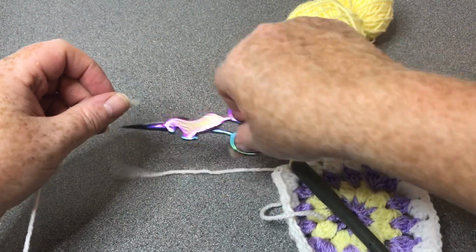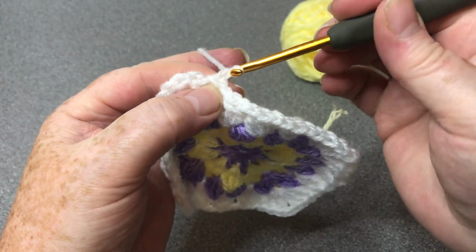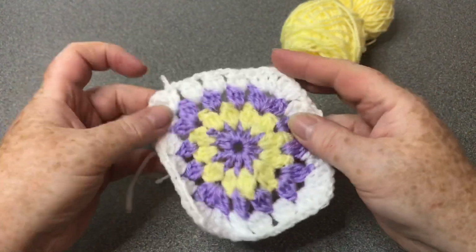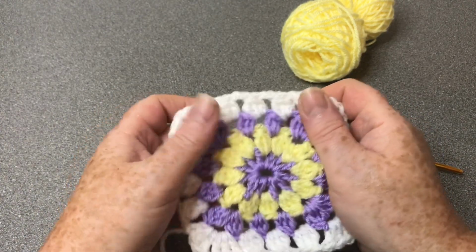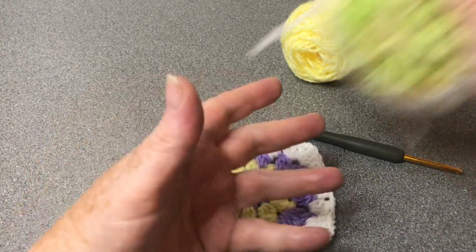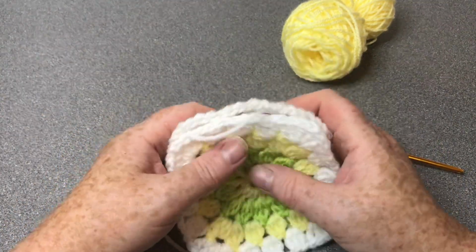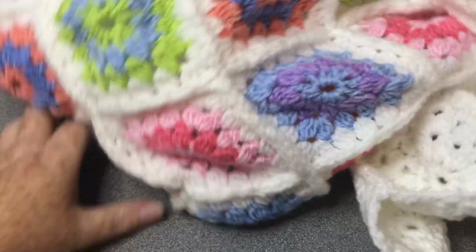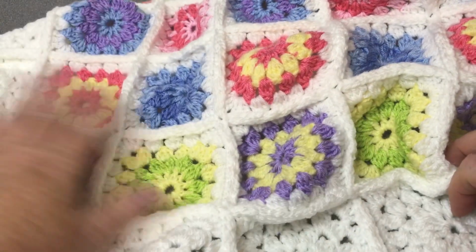So that's the end of that square. So as usual, I just do my one chain, cinch it right down and pull it through. And there we are, there's the square. And I will then go on to make as many as you need in whatever colour schemes you've chosen, or if you're going to just do one, that's fine. Just make sure you've got enough. But as I said, with my particular blanket, I had 30 of my coloured. I didn't count my ones around the outside, but I had 2 lots of 8 and 2 lots of 4.